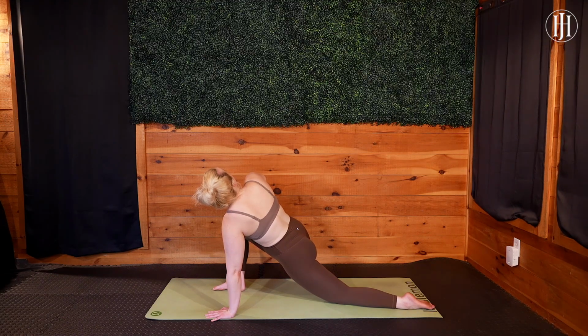Every inhale creates space for your body. And every exhale allows you to just get a little bit deeper into that space. Relax just that little bit more.